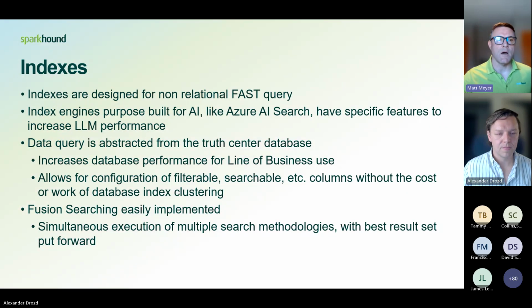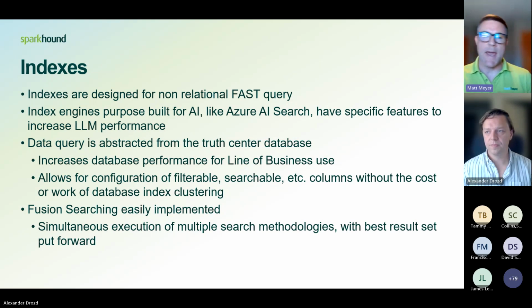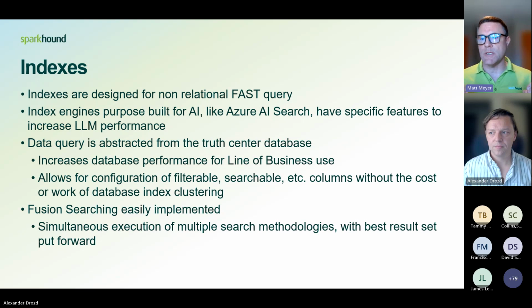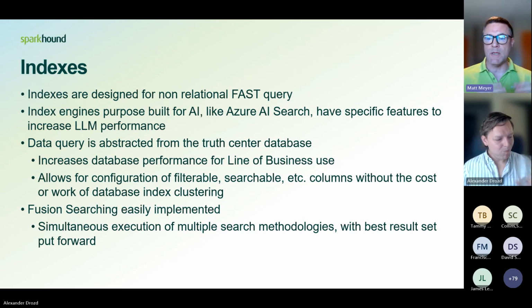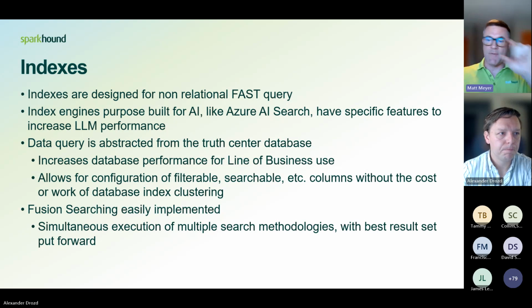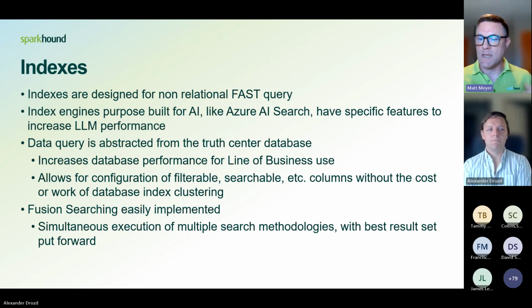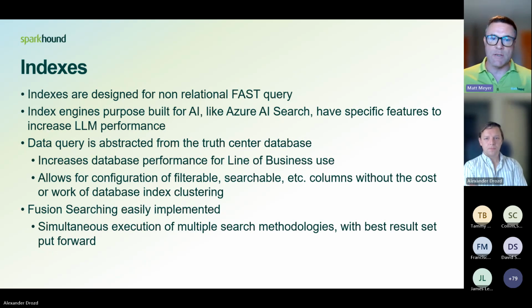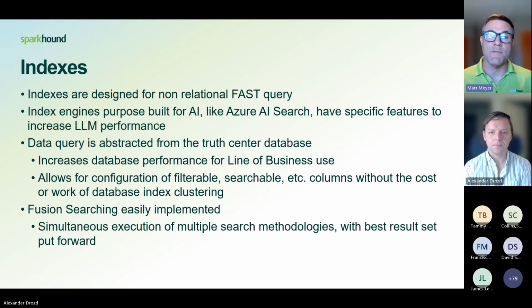Yeah, so indexes are designed to be non-relational and very fast. And this first part, non-relational, is the key part. As Alex was talking about with structured data, a lot of times your data is going to be not only structured, but relational. So think of an expense report. I have an expense report line, and then I've got line items underneath that. There's a relationship set up between those. That doesn't happen when you're in an index. The index is designed to be flat and to query back very, very fast.